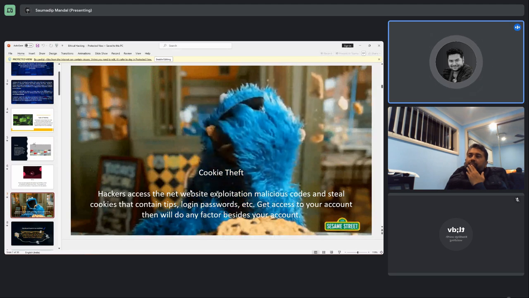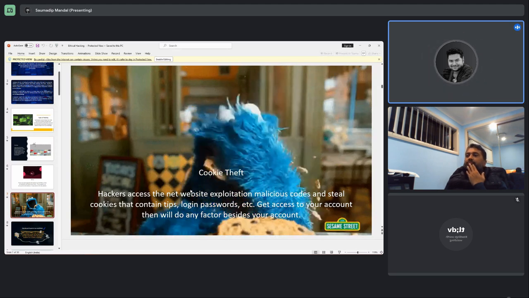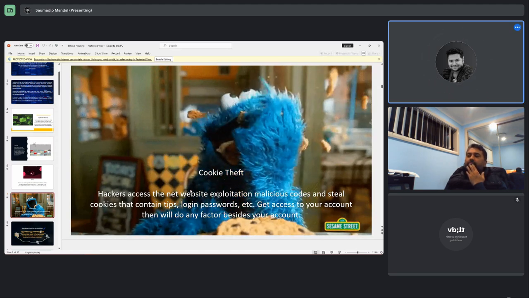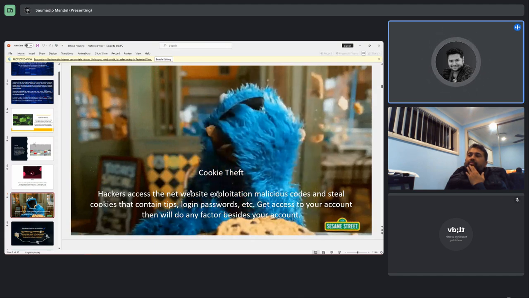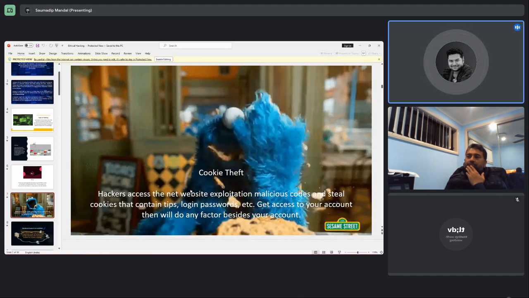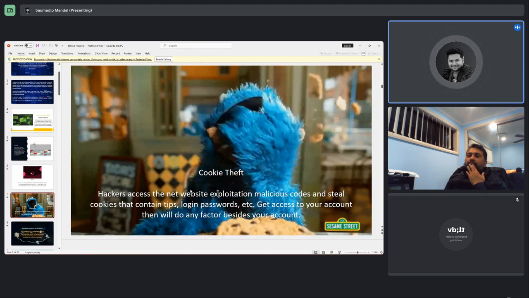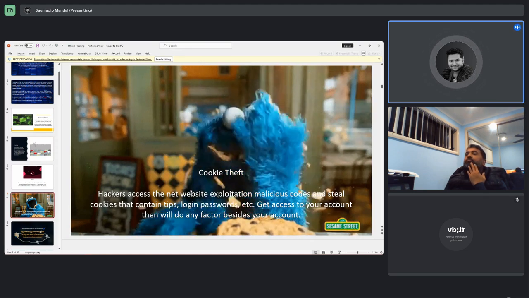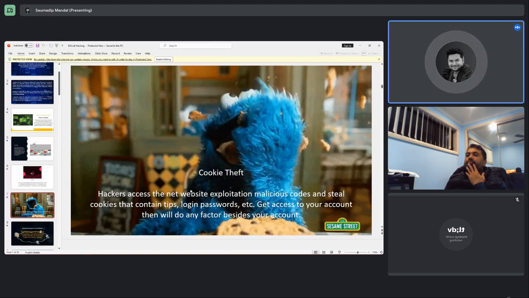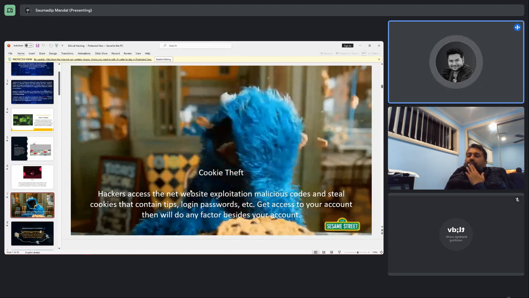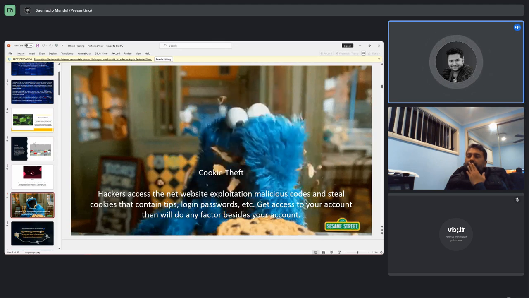There are many crack app websites available where you can download Adobe cracks and other game cracks. They open multiple pages, like pop-up pages. When the pop-up page is opened, in a second, a JS code is executed on the browser. You don't know about that, but it got executed. So the hackers are actually accessing your account.